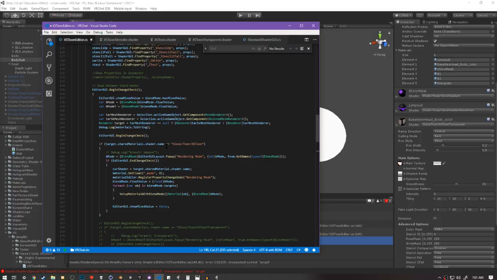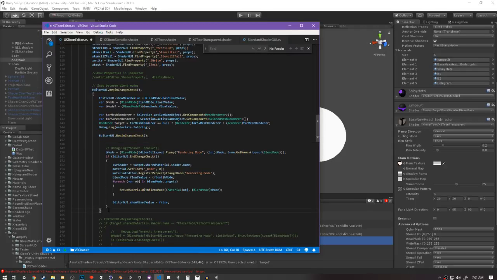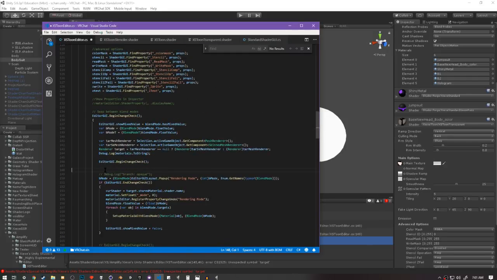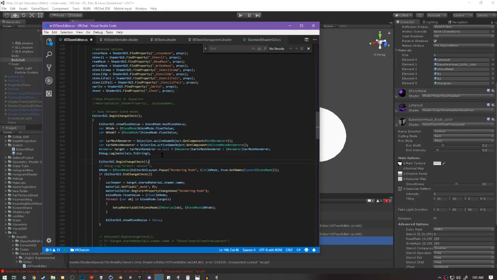Let's see. Alt-Shift-F. That formats things. It's a good keybind. Let's get rid of these.